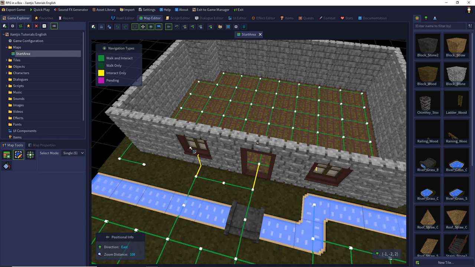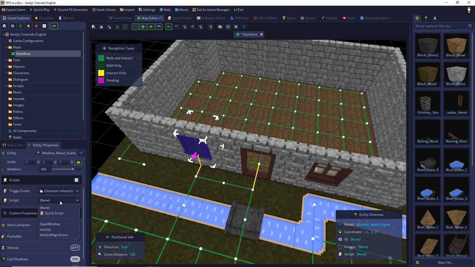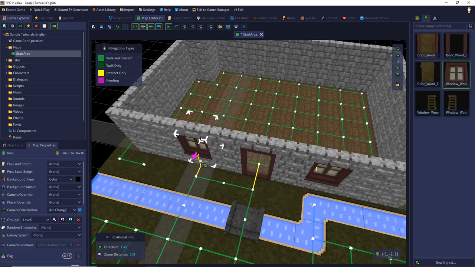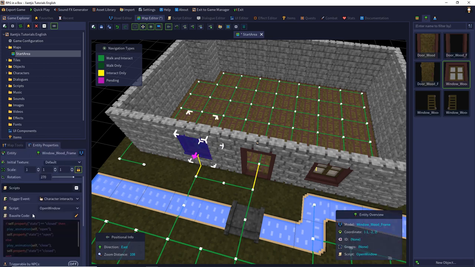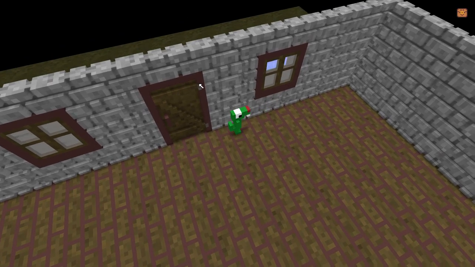So the problem is this window is set before the script exists. So there isn't a script at all. So we have to delete them, or we have to add the script manually. So let me show you. If we delete this and use a new window, the script is added automatically. So like this. Okay, and that should do the trick. So let's go to the game again. And now we can interact with our window.